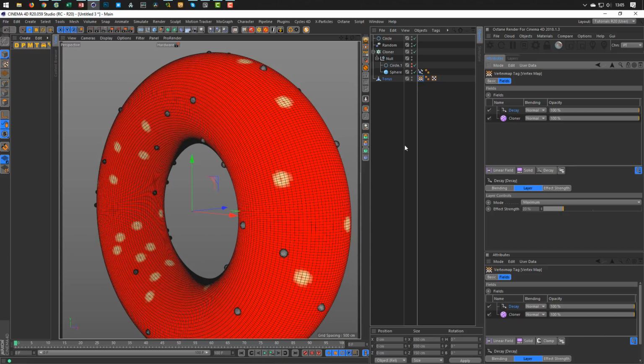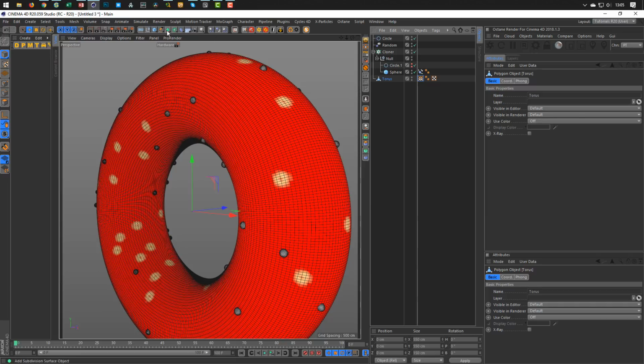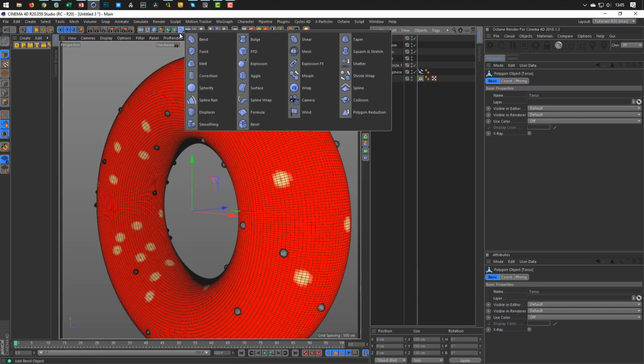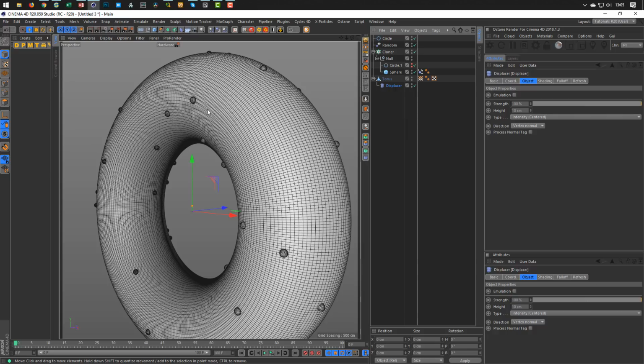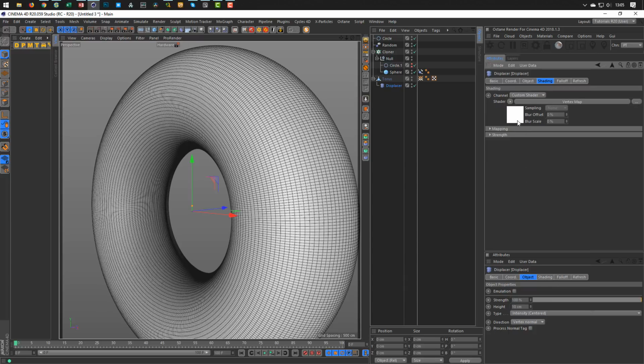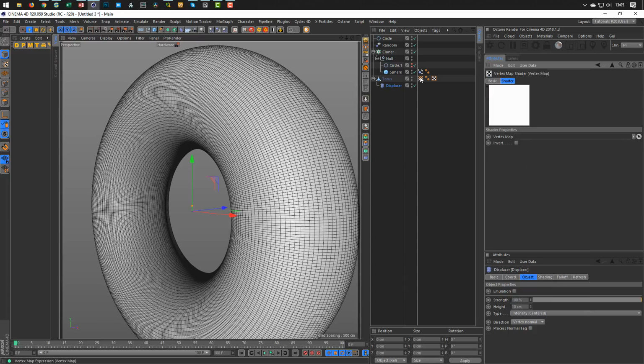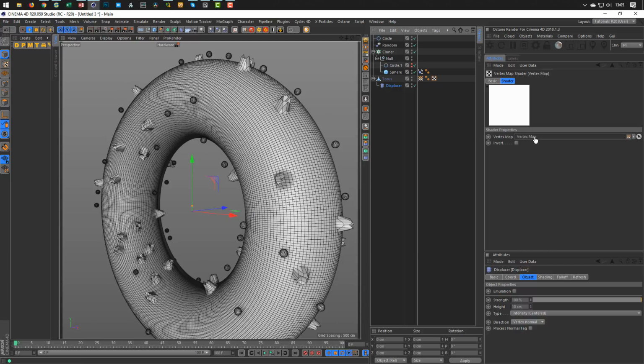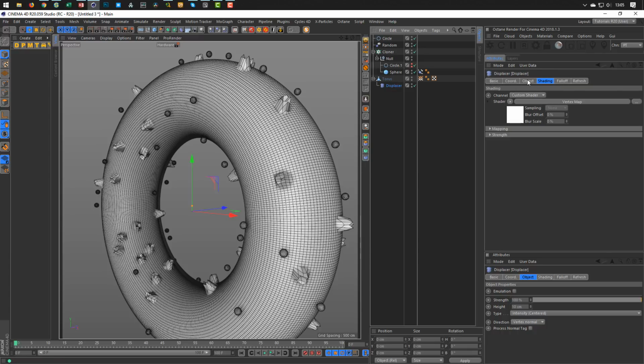Okay. Next step, go to our Torus, and we shift click a displacer. In the displacer shading, I bring in the Vertex Map, and we use, of course, this Vertex Map here. I see it works, but we need some changes.